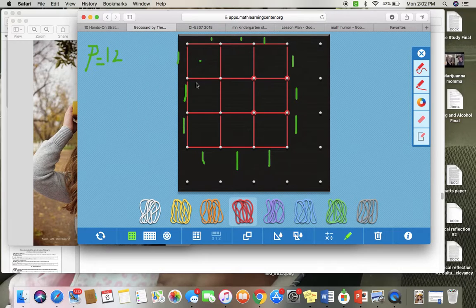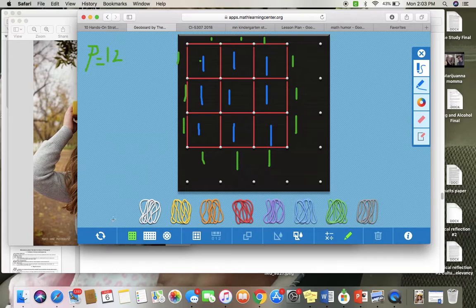So we've got the perimeter already. That equals 12. Let's count a different color by clicking this wheel. Let's click blue. I want to count the squares, so I'm going to click this button, which is the freehand pen. I'm going to grab that, and I'm going to make a tally mark for each square. Here's one, another one, one more, one more, one more, and more she goes. One more, and a final one.